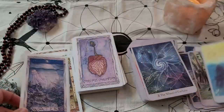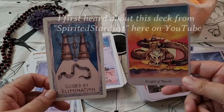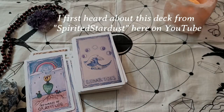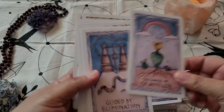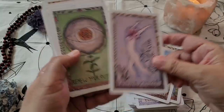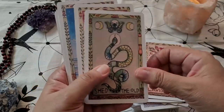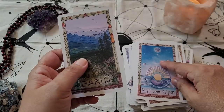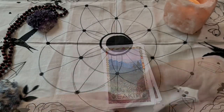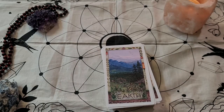And I know that this deck was published in 2019, and then I guess it was released in 2020. I'm not quite sure. I really can't find that much on this deck. But if you are looking for a self-care deck, I am here to tell you that this deck is amazing. It really is. So I'm trying very hard not to put this deck out of order, because I have recorded this video twice already. Once I had a problem with the audio from the beginning, and the second time the audio cut out halfway through. So I am trying real hard to keep this deck in order, just in case I have to do it again. So as far as the shuffling is concerned, the shuffling is amazing. It shuffles so beautifully. It even makes me look like I know how to shuffle.